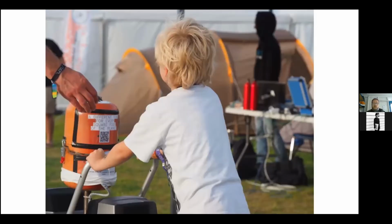This is the World of Techno. This is a thing on a trolley with a speaker and a GPS. It plays generative techno based on GPS coordinates. So the slogan there is a different tune for every square foot of the planet, which is about right. It really is different techno everywhere. I think only a bit different. Sometimes it only changes a little bit.